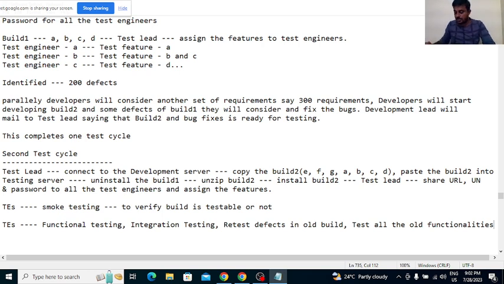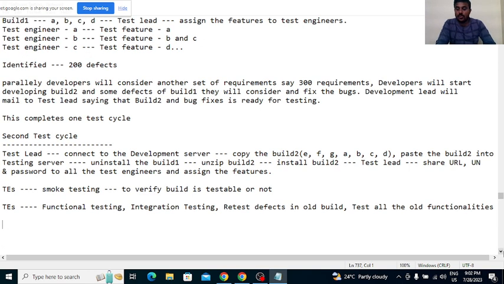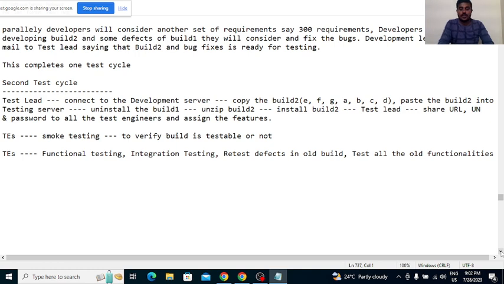Now tell me, my dear students, what will happen now? Build 2 testing is over. Okay. Now tell me, what will happen? Let us assume test engineers have identified some 350 defects.